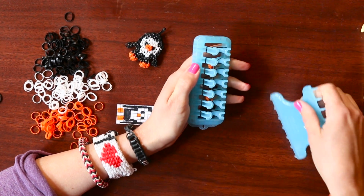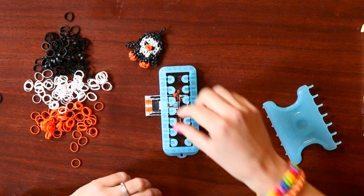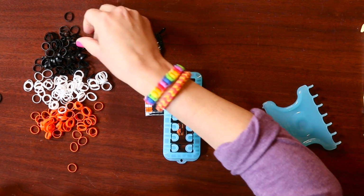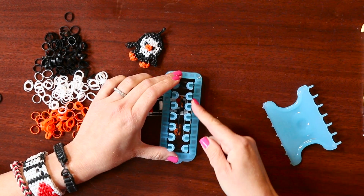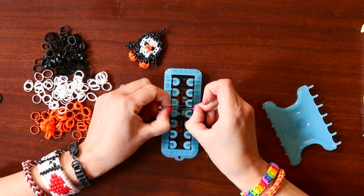And now you'll see again, we're putting a black band in each of the positions, but we only need to connect the center 5 for the body. So place that connector band across these 5 pegs, but then place an individual black band across all 7 pairs of pegs.